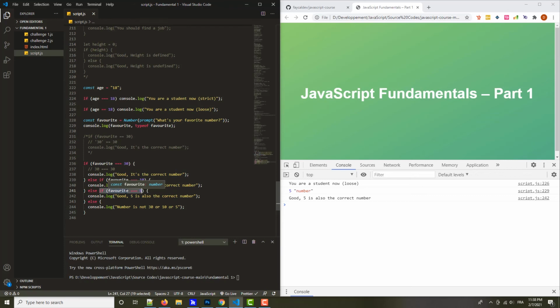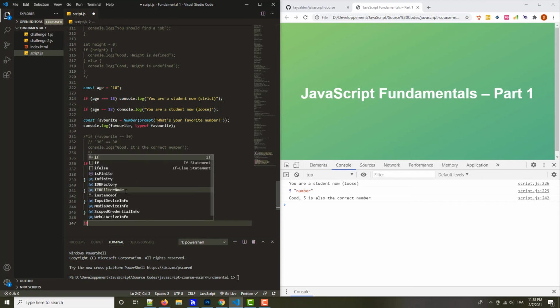Okay, and now to finish, there is also an operator for different. So we talked about equal, but of course, there must also be an operator which does the opposite. And so that's the different operator. So let's now check if the favorite is different from 30. I write this.